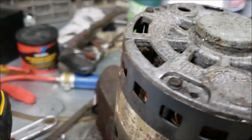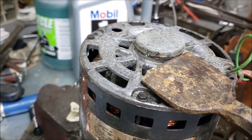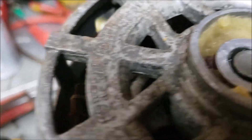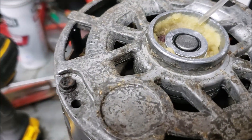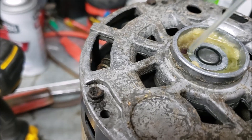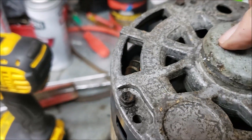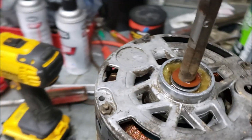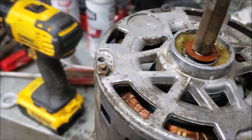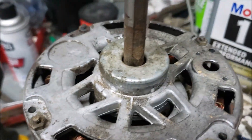The next thing I want to do is add life to this motor. A lot of these newer motors are sealed up — they don't have little areas where you can put oil in them anymore, but we can get around that. Just pop that cap off and right there is our bearing. Let's go squirty-squirt, just like this. Put the cap back on and we'll get another 10 or 20 years out of this motor — you never know. I'll flip it over and do the same to the other side: pop the cap off, put a little oil on there, get it lubed up good. Take the hammer, tap it back in. We're ready to put this motor back in that blower housing.